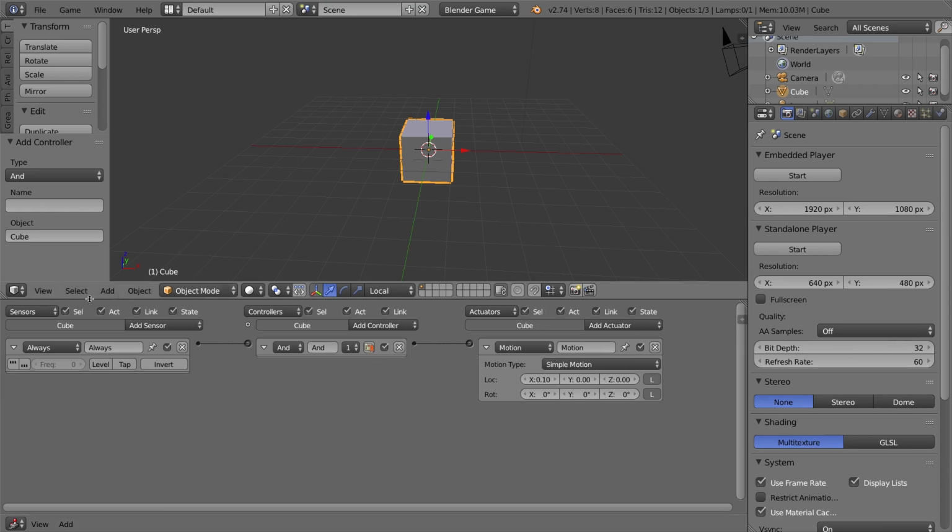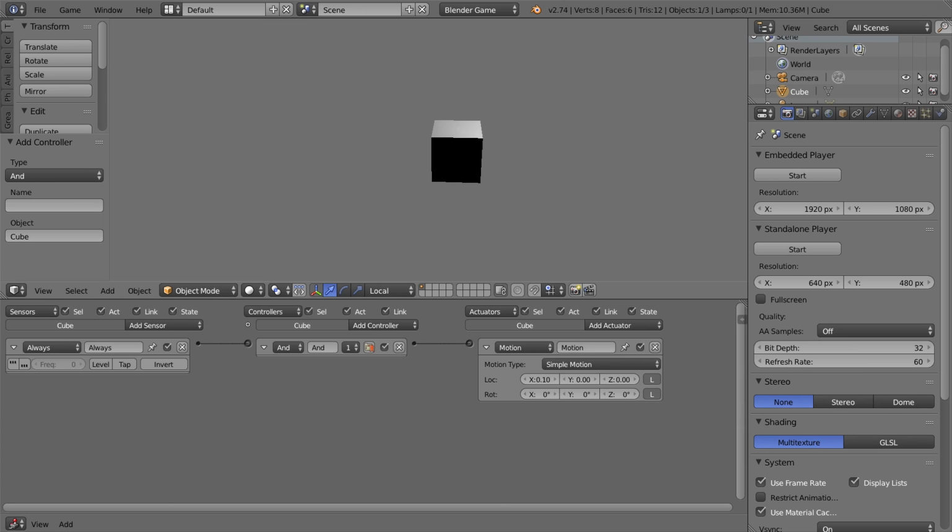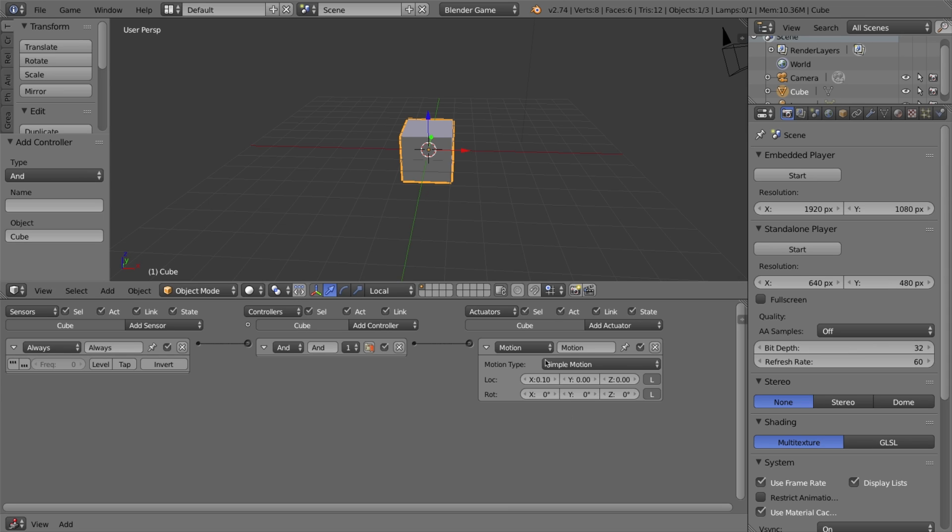Now, you have to keep in mind that this is always happening. It means it's always doing this action 60 times per second. How do I know that? Well, under the camera tab, when I have Blender game set up, the refresh rate of my game is 60 times per second. That's 60 frames per second or 60 hertz. That's the rate of our game. So if I go ahead and press P on my keyboard, the cube's going to move 0.1 Blender units on the x-axis in the positive local direction, 60 times per second.